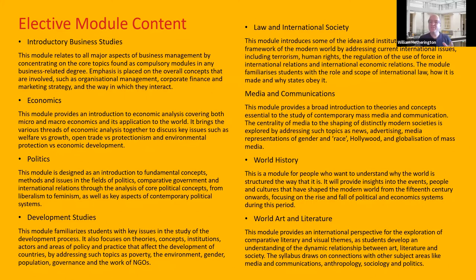Law and International Society is really focusing on international law rather than any kind of national law. That's so that students are not having to get too bogged down in, for example, English common law. They're looking more conceptually at international law and how international law affects the legislation within countries, but it also has an impact on both countries and individuals as well. So it also takes into account things like human rights issues, but also looking at a national level, use of force, economic relations, economic trade as well. So again, it's quite broad ranging, but it really does give students the chance to develop strong legal study skills.